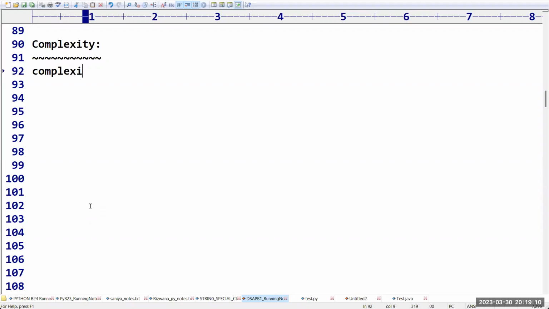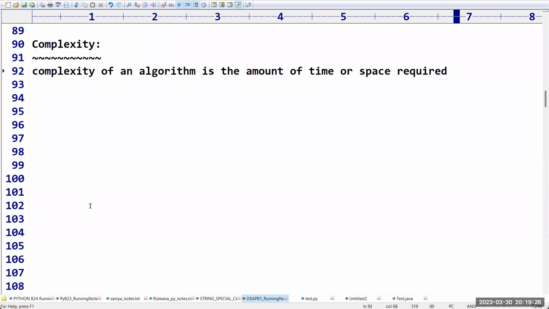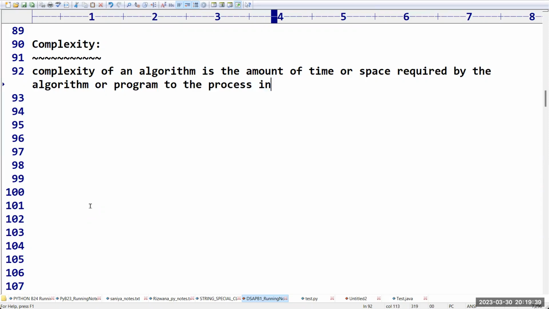The complexity of an algorithm is the amount of time or space required by the algorithm or program to process the inputs and to produce outputs.